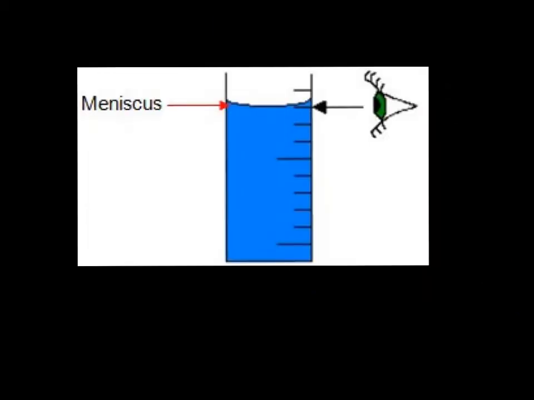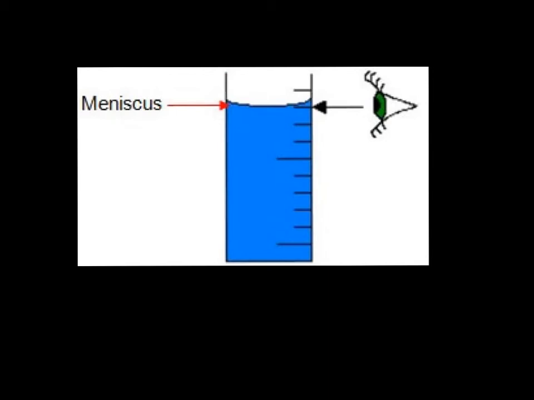Okay, there's another important thing you need to know about using the graduated cylinder. So I've got this wacky illustration here. You'll notice that the center is our graduated cylinder. So this here is to represent the graduated cylinder. If you're looking at a graduated cylinder, you'll notice that the water, or liquid, doesn't have to be water, seems to cling to the edges of the graduated cylinder. And there are a couple rules to using a graduated cylinder. One is that you have to read it at eye level. So if you're standing above it, if your eye's up here and you're looking down, you can misread the graduated cylinder as actually lower than it really is.